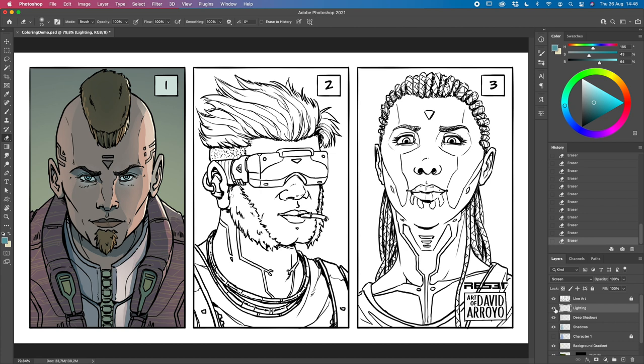So number two is the one where we are going to do this without line art. Okay, so I'm just going to make a collection. So I'm going to select this and then shift select my flats here, make a group with that folder, and call this comics style, for example.